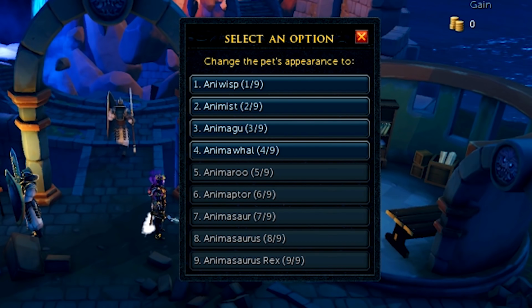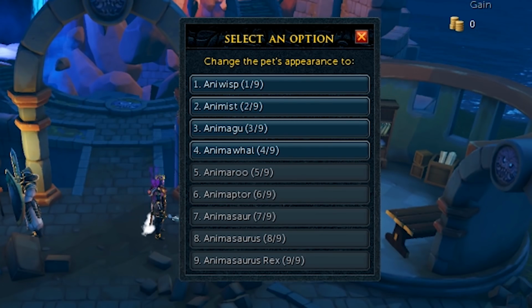And could we just take a second to appreciate the names this creature has? Wisp, Mist, Animagoo, Animawal. It's Wall, isn't it? Yeah, I think so. Animaru, Animaraptor, Animasaur, Animasaurus, Animasaurus Rex. And it has some really cute dialogue as well. Like, once it will playfully bounce on your head, and it's just like this goop of anima, basically.